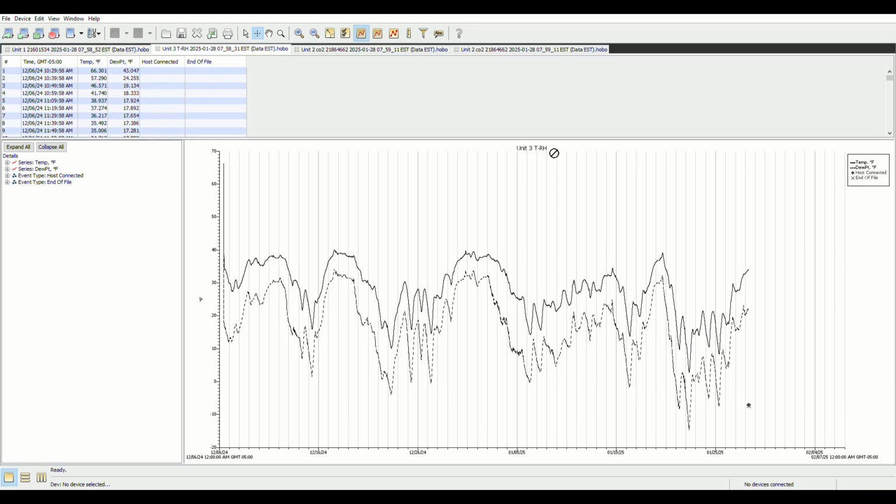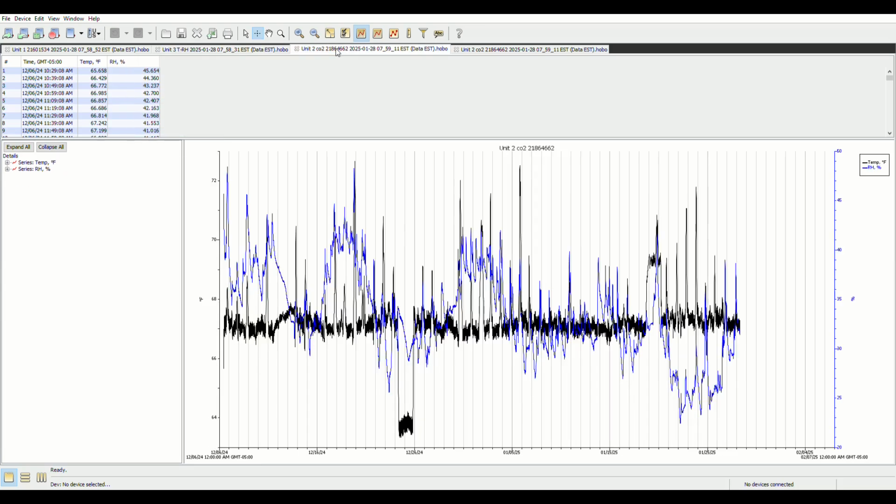This was again in that unconditioned ventilated knee wall area, but this one has more separation than this one, which indicates less of a risk because it was a little bit warmer with the same relative humidity. So the dew point, the dotted line, never gets really close to the temperature. It follows it, but there's no issue there. So that's a good sign.